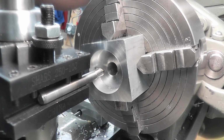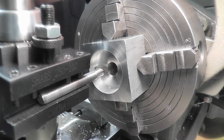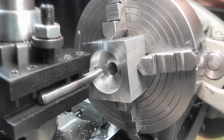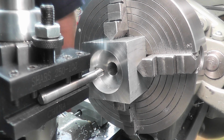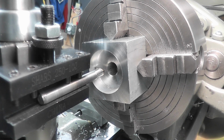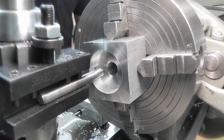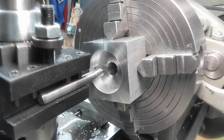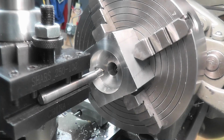So we're going to slow this lathe down, because this lathe does not like internal grooving, especially with a tool this small. Okay, so our depth, let me double check my depth. Is 139 thousandths. Alright, let's give this the old college try and see if my modifications of this tool got all chatter out of it.